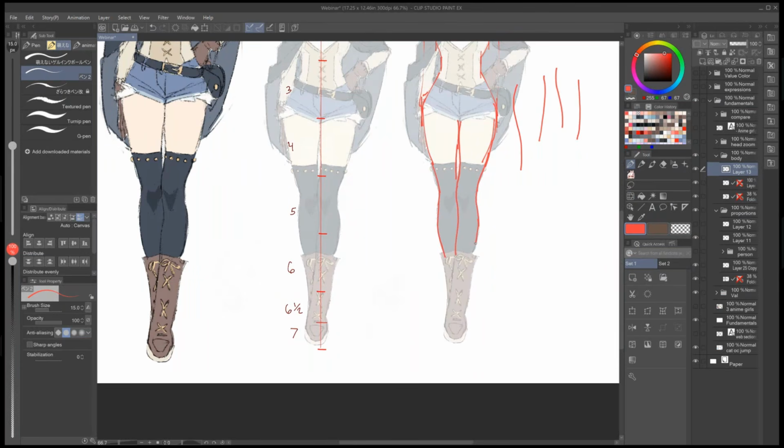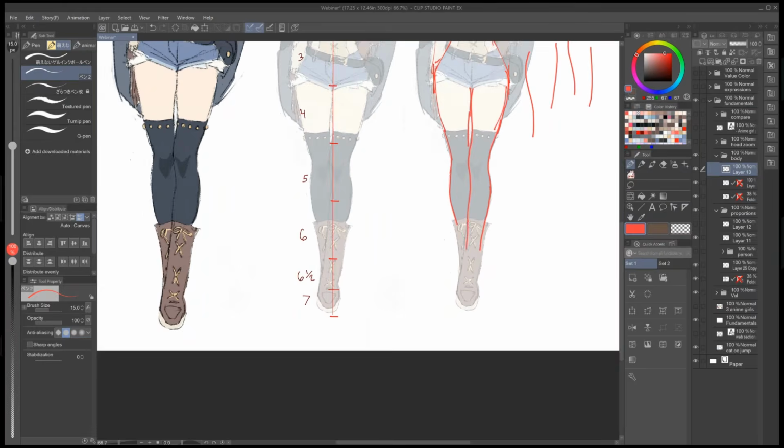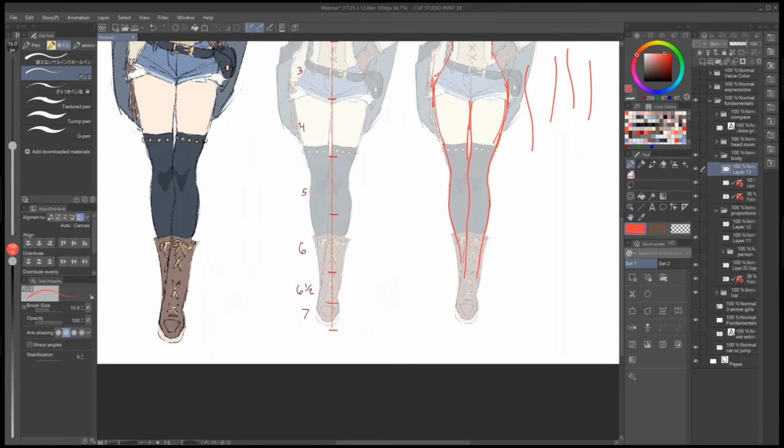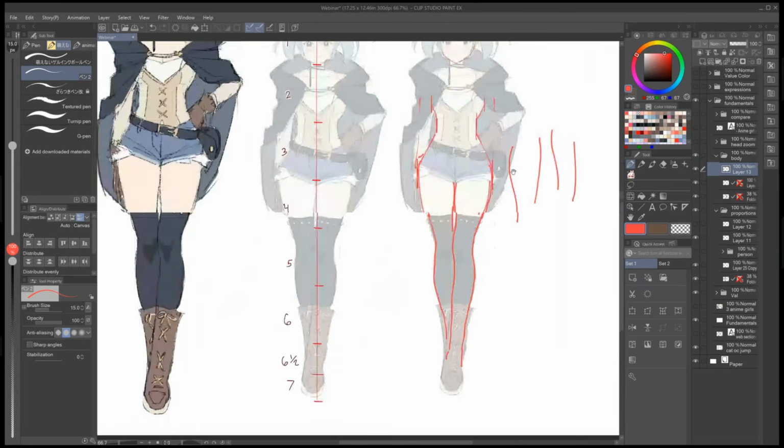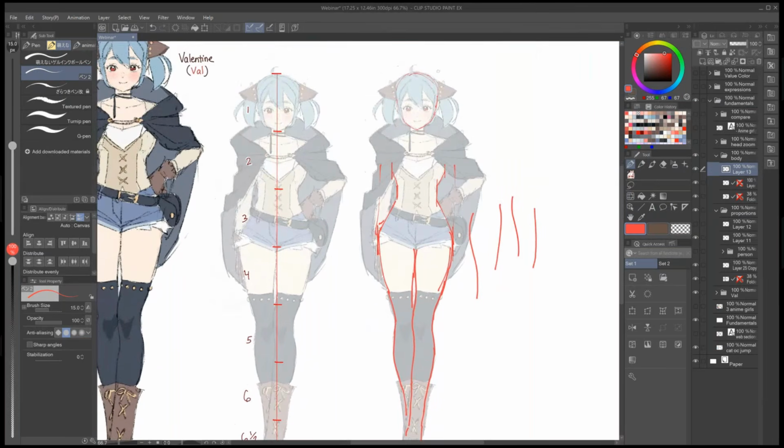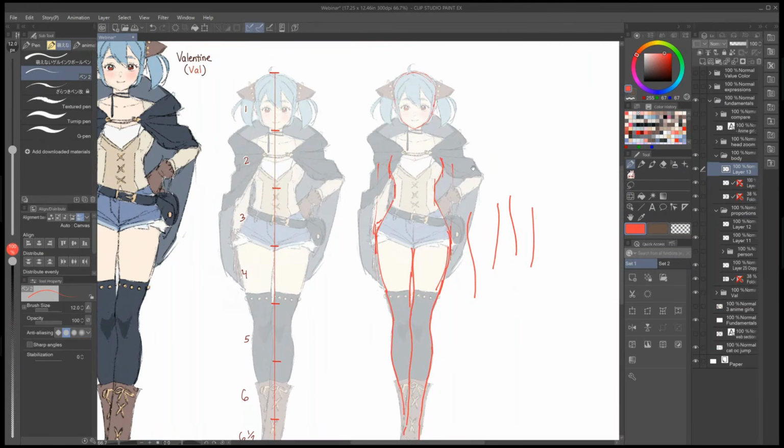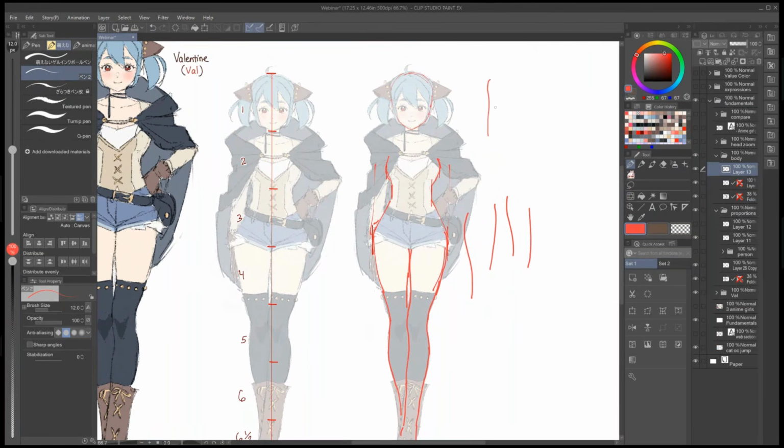So the thighs are a little bit thicker than the calves, and then we move on to the feet and the ankles down here. They're being covered by the boots. But you can see how we have these soft lines, and that's what I like to use for my girl characters. I'm not using many harsh lines. It's more a lot of these soft curves to show the form.